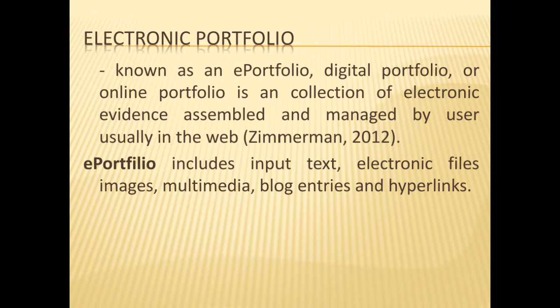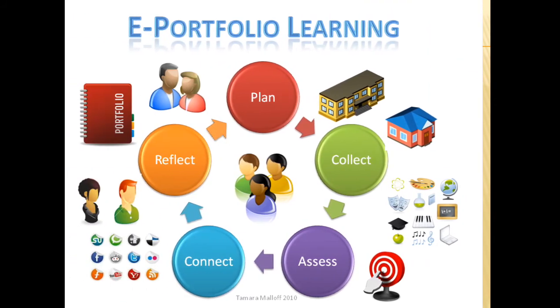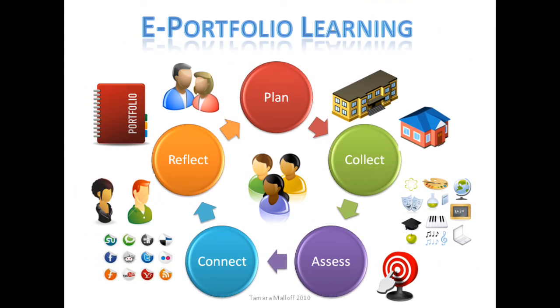Electronic portfolio. It is also known as a digital portfolio or online portfolio, a collection of electronic evidence assembled and managed by a user, usually on the web. It allows different access to different artifacts. So the user can modify the contents of the digital portfolio to meet specific goals. As a student progresses from a working portfolio to a display or assessment portfolio, he or she can emphasize different portions of the content by creating pertinent hyperlinks.